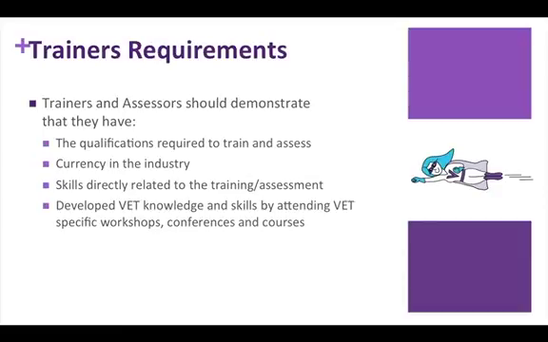They should have skills directly related to the training and assessment, so the types of the units that you've selected for your qualification. You should be going through the performance criteria of those units and actually looking at, are they able to demonstrate that they can deliver training to the level of the unit of competency and have relevant experience in that. That they've developed their VET knowledge and skills by attending VET-specific conferences and workshops and things like that.